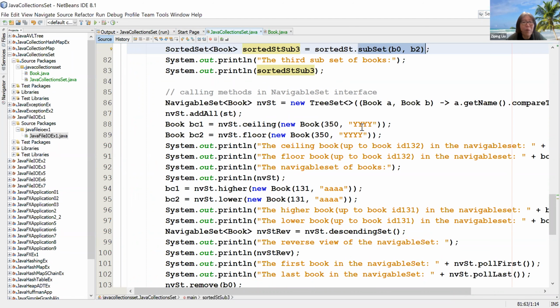Basically, if you recall, both of these two books don't exist in our set, but you want to call the ceiling and the floor based on this non-existent book.